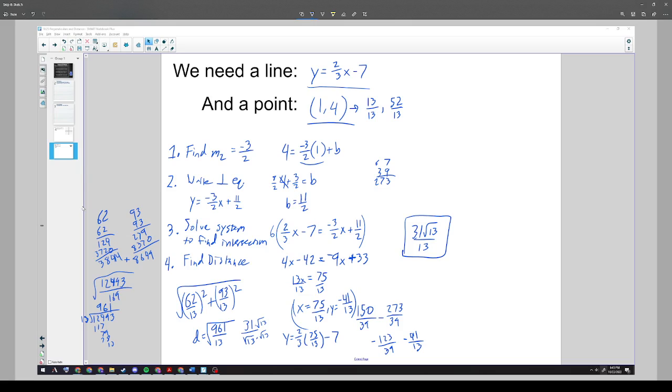all these steps. The thing I don't like about it is that it kind of removes you from understanding the process that you're going through. So it really just feels like plugging into a formula and not understanding what's happening with finding the perpendicular distance. So this is how you would do it step by step.